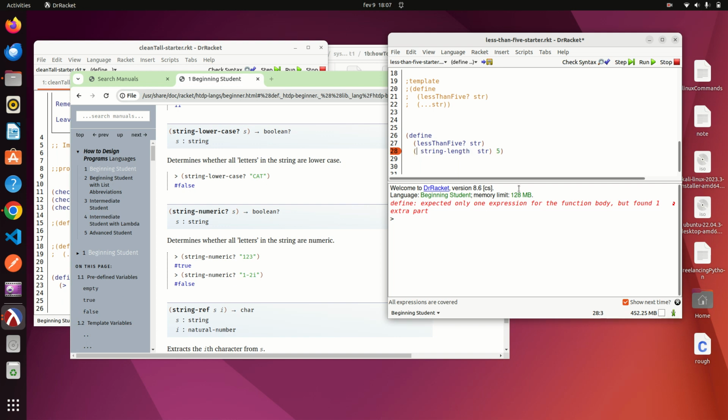This I don't know how to do. How would you even make it equal to 5?